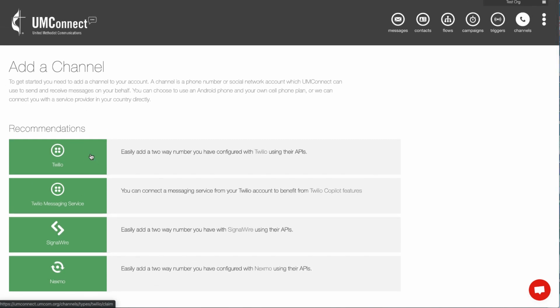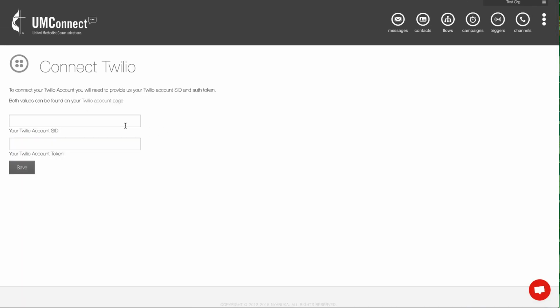Once you get those numbers, you can easily set them up with the SID and the Twilio account token. It's not too challenging, but if you have any questions, we'd be happy to help. And again, if you're a 501c3, definitely sign up at Twilio.org. Twilio.com is their main website, and if you just want to get started really quickly, that's the place to do it.